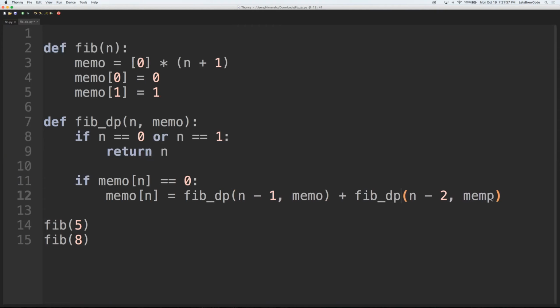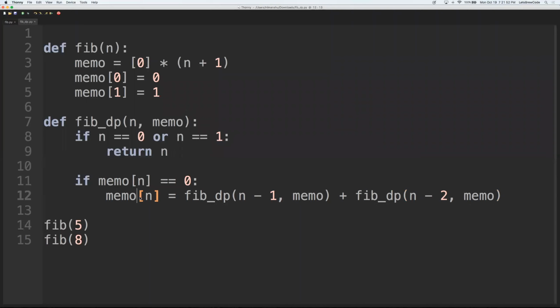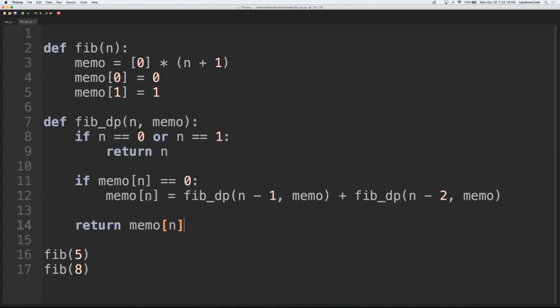So look at this call. It is exactly similar to this call. We are doing the fib of n equals to return n minus 1 plus n minus 2, but we are also doing this caching here. That is, instead of returning this answer, we are storing the value in a cache. And we are saying if that value of cache is not initialized, then call the recursion, but to fill the cache. And then essentially, once you're done, then just return the memo of n. Remember, the memo is n plus 1 length, so the n will be the last item here.